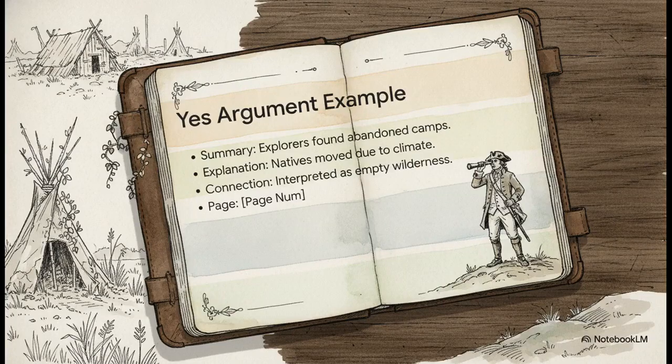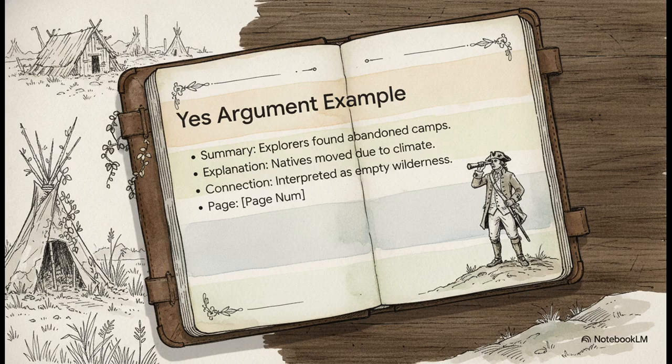So the real trick is how you format this for the assignment. Here is exactly how you would do it to get full credit. For your summary, you'd write 3 to 5 sentences explaining that British traders like John Finley found abandoned native camps like Escapagithki in 1752. For your explanation, you detail that native peoples, like the Shawnees, hadn't vanished, but had actually consolidated populations closer to the Ohio River centuries earlier due to climate shifts like the Little Ice Age.